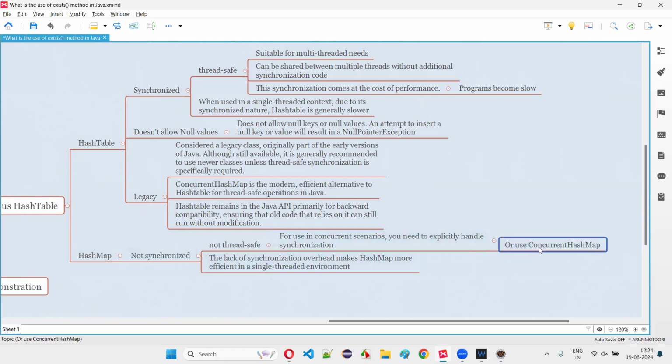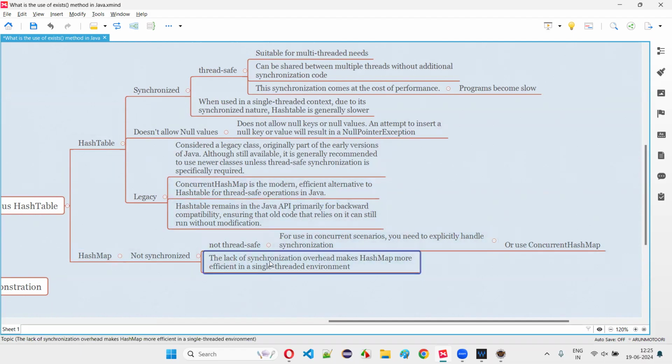It's like in a car: manual gears will be there, automatic gears will be there, right? ConcurrentHashMap is like an auto gear car. HashMap in a multi-threaded environment is like a manual gear thing. Explicitly you have to change the gears, right? Like that, explicitly you have to handle the synchronization problems that may occur, because in a multi-threaded environment threads may interrupt other threads. Or directly go with ConcurrentHashMap, which is a direct alternative for Hashtable and is thread safe in a multi-threaded environment.